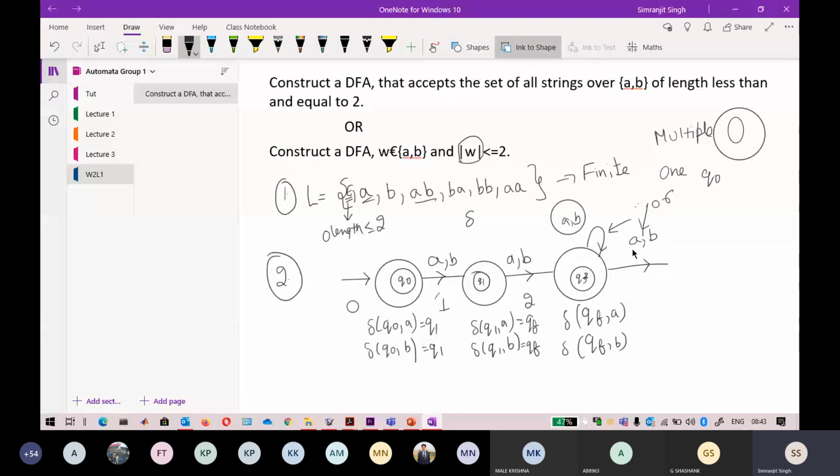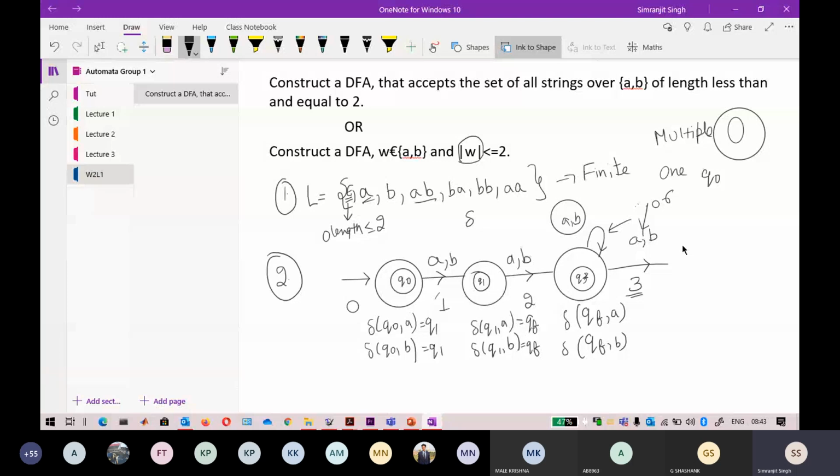So for one time it can be A, it can be B. If any symbol comes after the 2 length is completed, the string becomes of length 3, it will go to a state called QD and it should stay there. If you want to ensure this, just do a self loop on it.